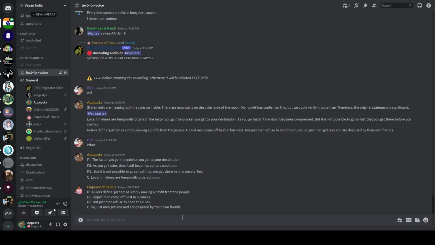In order for arguments to work like that, we need to use logical connectors and operators, and that's where validity comes in. I think this is a good time to introduce validity. Validity is just: if the premises are true, the conclusion has to be true. That's what validity means. It doesn't care about whether the premises are actually true, or whether the conclusion is true or false. All validity cares about is: I have these propositions, which are my set of premises. If the set of premises is true, does the conclusion follow from this set of premises? And if the answer is yes, then that argument is valid.